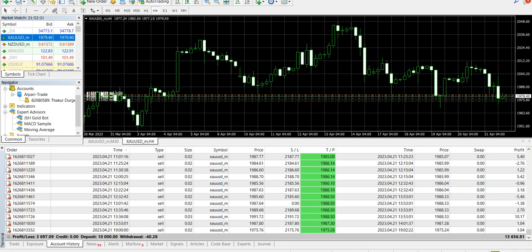Our TP was somewhere around here, and somehow it went there, but our TP didn't hit on 10th of April. That is the reason those trades were carried on for almost 10 days, right? So my suggestion is, if you are stuck with trades which have been open for a couple of days, and even when the market reached here it didn't hit the TP while we were still in some profit, then in such cases I would suggest you disable auto trading and close the trades manually so that it can open fresh, right?